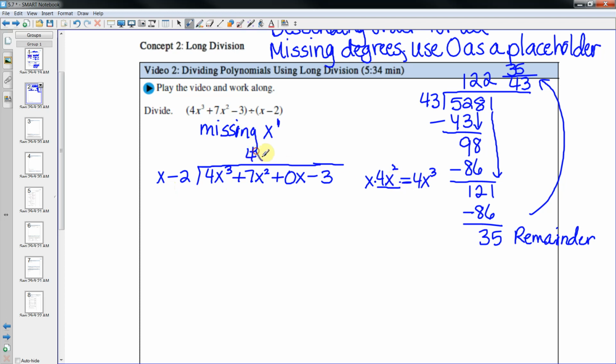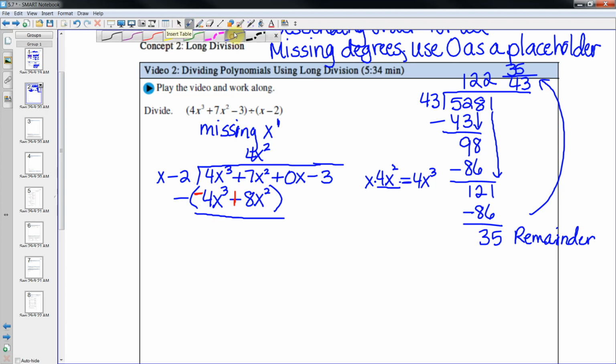Now line that up with the x squared term that's underneath. So I'm lining it up with the 7x squared. Now, after we had a number on top, we would multiply in long division. So we're going to multiply 4x squared times x gives me 4x cubed. 4x squared times a minus 2 gives me negative 8x squared. And we've got to subtract off. So subtract off, draw some parentheses when you subtract off. Because remember, if we have a negative in front of a parentheses, that comes in here and changes these signs like that. So the 4x cubed becomes a negative, the 8x squared becomes a positive.